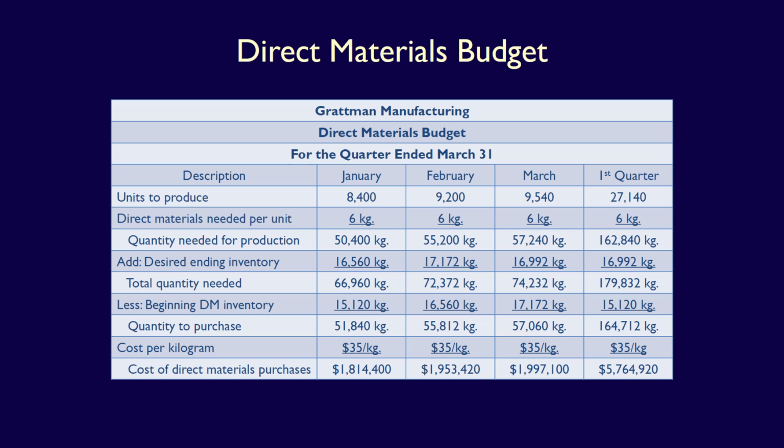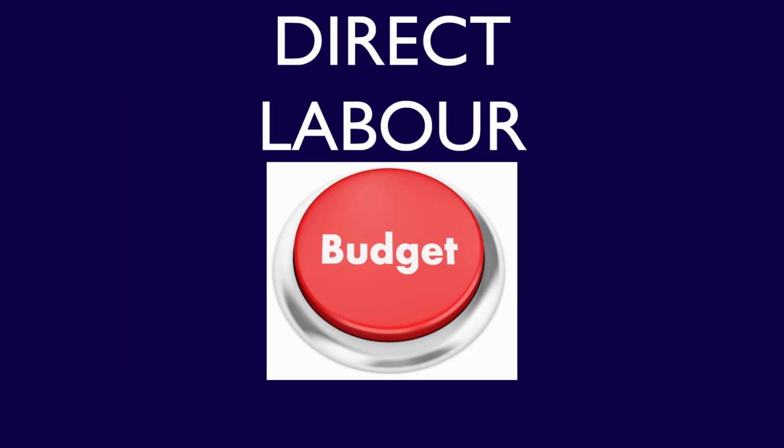And then we have the direct materials budget. It shows not only the amount of direct material units, which in this case is kilograms, which are needed to ensure adequate supplies to meet production and safety stock needs, but also how much those purchases will cost. We're now going to produce the next operating budget in the master budgeting process, the direct labor budget.